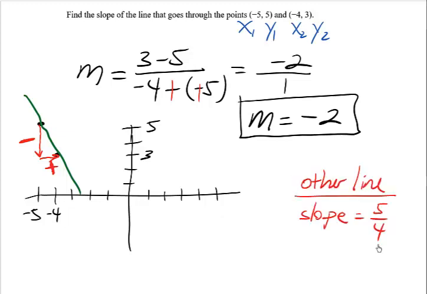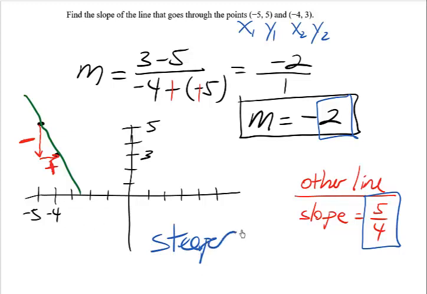So our other line had a slope of 5/4. All I need to do is compare the values, just the values. You can ignore the negatives and positives. Remember, that just tells you whether the line goes up or down. The value part of this slope was a 2. The value part of this slope was a 5/4. Well, 2 is bigger than 5/4. And so therefore I know that this second line, the one we just did, this one right here is the steeper line. Whichever line has the bigger slope value, that's the one that's going to be steeper. All it takes is 2 points and you can calculate the slope of any line.